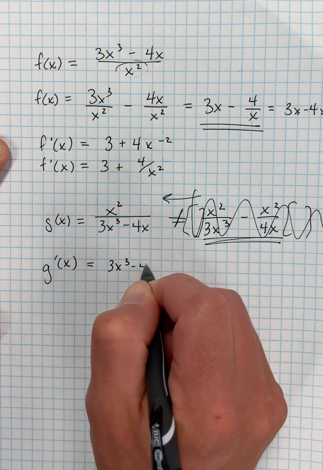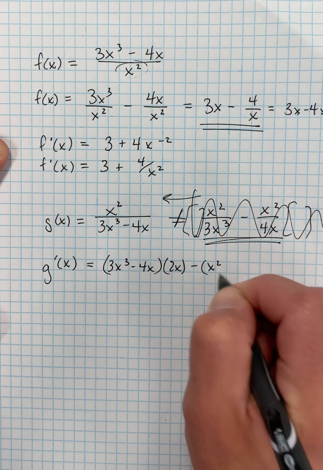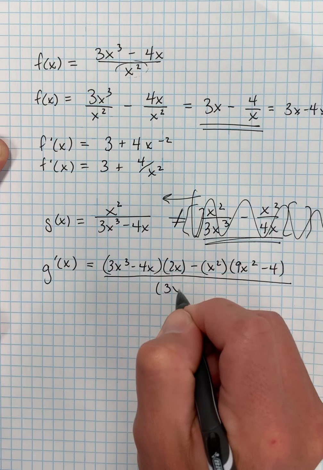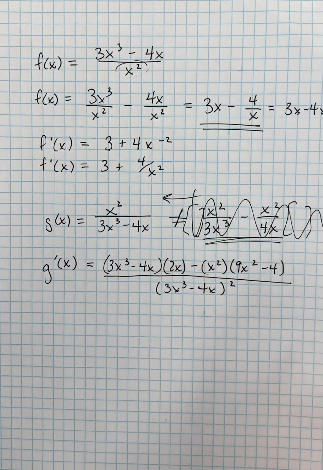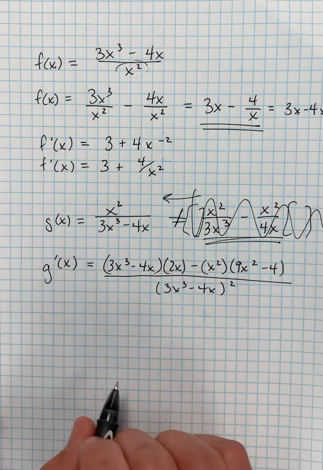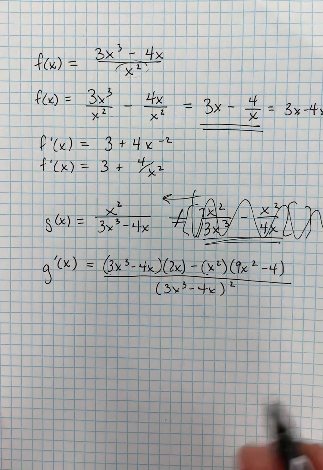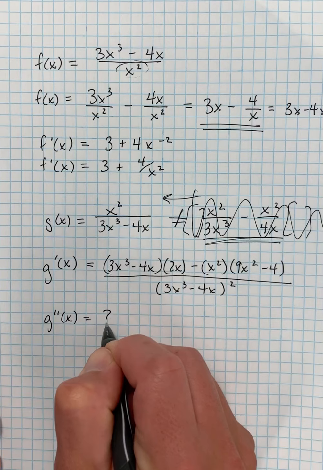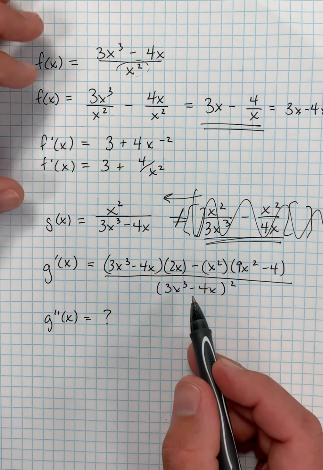So let's finish up and do this one. We have a quotient rule where g'(x) would be low, d high, minus high, d low, over the square of what's below. And you can go bananas with simplification. Maybe you're asked again to find your g' of something. We're going to leave this alone for now and hope that we have something that we need to do where this is going to be useful.